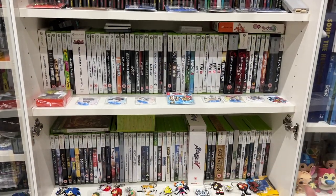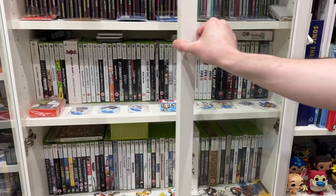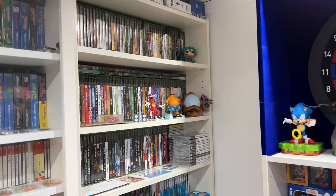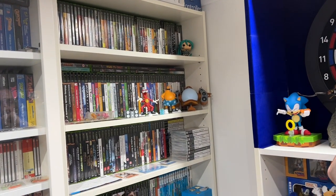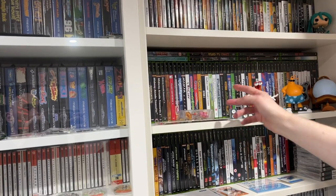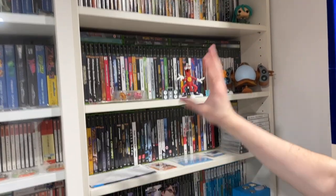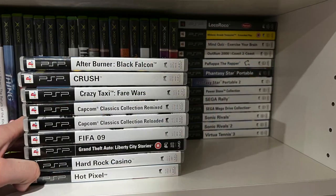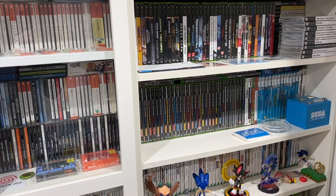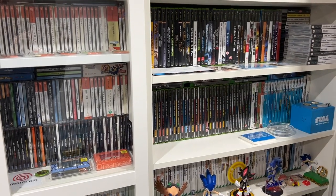Xbox 360 — after Dreamcast I went to original Xbox and then Xbox 360 was kind of my console from there. I didn't actually touch a PlayStation console until PS4 or PS3 — that was like my first Sony console. Original Xbox games there — some really cool titles: Jet Set Radio Future, Panzer Dragoon Orta, OutRun 2, OutRun Coast to Coast, Togi, Crazy Taxi 3, Toe Jam and Earl, Sonic titles — a lot of Sega games that didn't make it to Dreamcast carried over into the Xbox. And I think that's a full set of the Xbox demos, stops at 29.